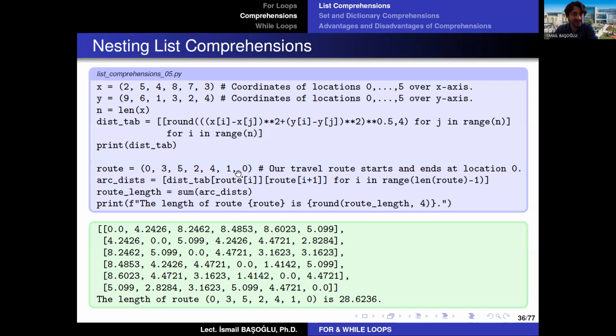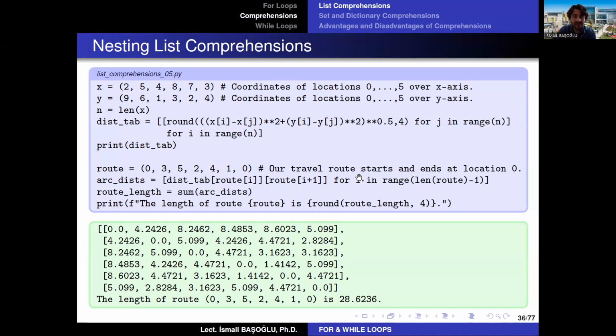So I will visit 6 cities, and since I am going to come back to the origin point, which is 0, I will be visiting 6 cities, my friends. Okay, I'm sorry, I will be following 6 arcs. Basically in this list comprehension, I am going to calculate the distances of these arcs, the lengths of these arcs. So this list comprehension is not a nested list comprehension. It's just an ordinary list comprehension.